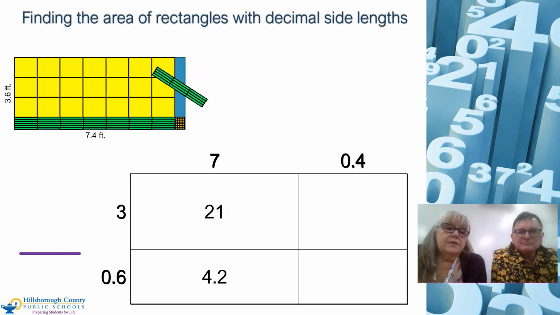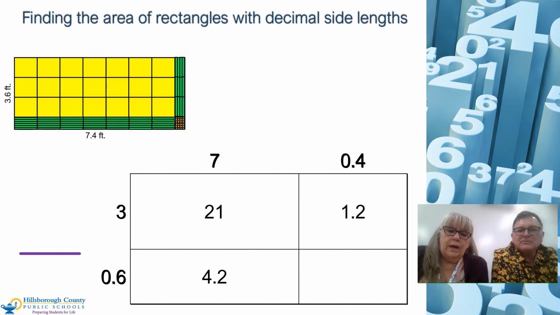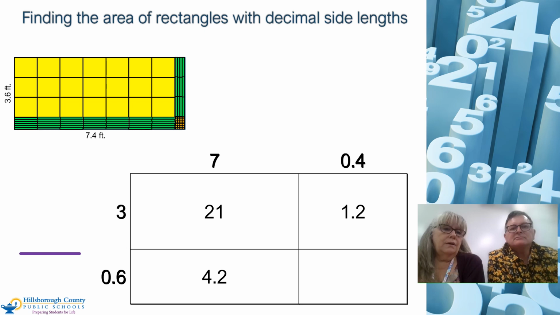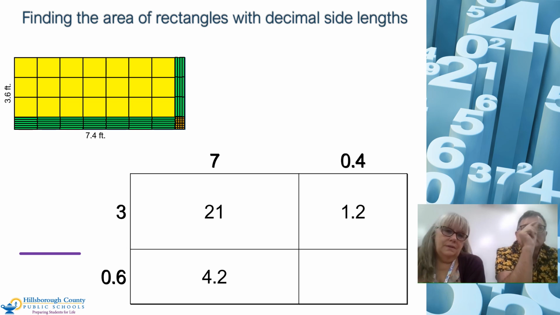Then I'm going to look at the other tenths that we added to the model, and this represents the product of 3 wholes. I have 3 rows of 4/10, and when I calculate that, I get 1 and 2/10. What's remaining are my tenths times tenths, and tenths times tenths, Daryl, is going to give me? Well, if I think back to what I've already learned, looking at the anchor chart here, when I multiply tenths times tenths, I get hundredths. Exactly. So my product should be in the hundredths place, right?